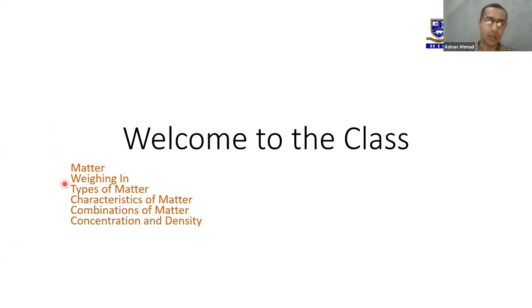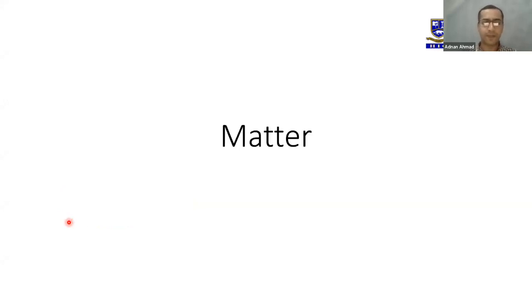Then we will talk about weighing. How do we weigh substances or matter? What is actually weight? And the third topic is types of matter. As I just said, we will classify matter into different subclasses. And then we will discuss the characteristics of matter, combinations of matter, and concentration and density. So these are some of the topics of today's lecture that we will be covering. So let us start from matter.